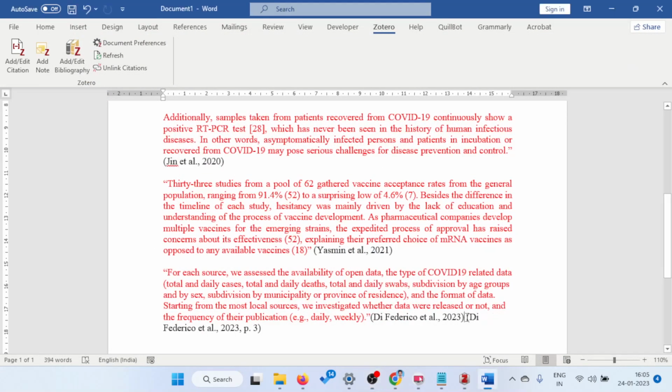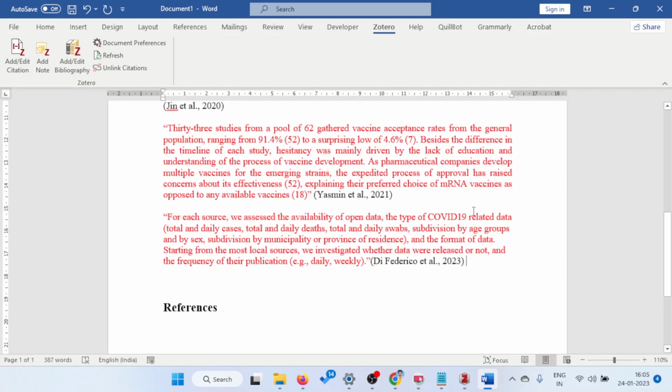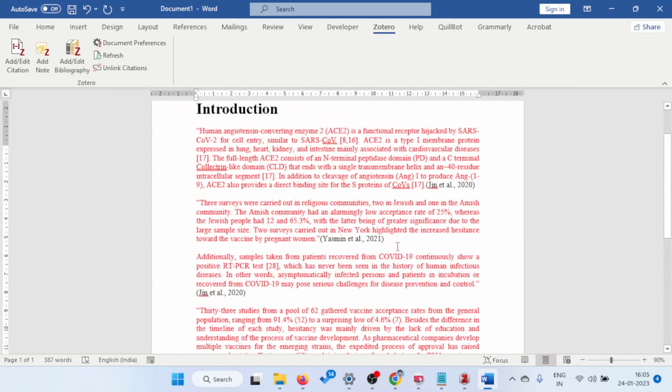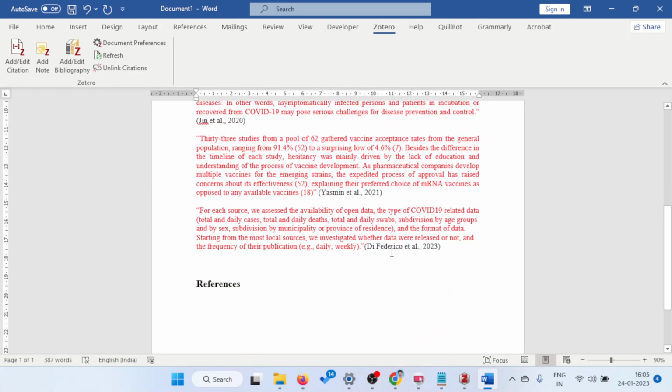Okay, so that is added. This is how you add the references. Okay, now you click on the end. So all the references were now marked and now it is attached.